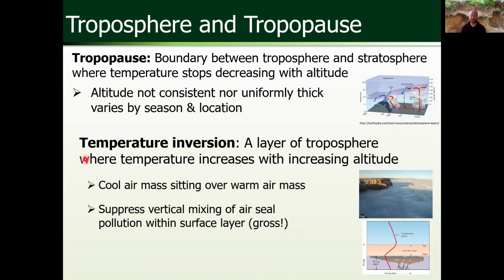Within our troposphere, there's this unique phenomenon that can occur, not always, where a layer of the troposphere actually reverses the temperature profile. So we expect the temperature to get cooler and cooler. And when inversions occur, which often happens when a cool air mass moves in and sits over top of a relatively warm air mass, it traps the air, and in that inverted layer you now have air increasing in temperature within the inversion layer.